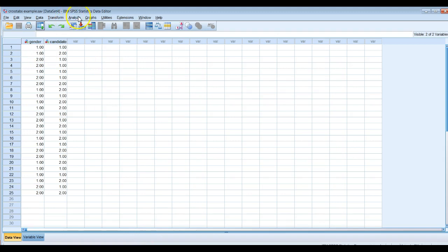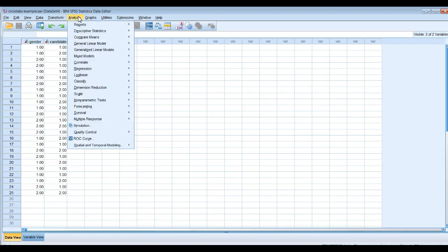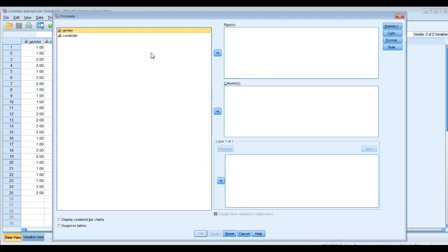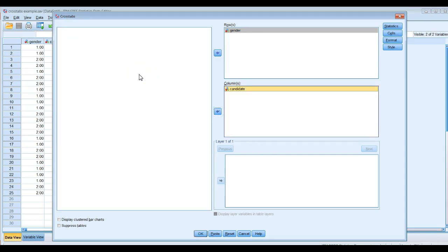So there's our example. To get that cross-tabulation, it's called a cross-tabulation, we're going to go to Analyze, Descriptive Statistics, Crosstabs. It really doesn't matter which one you put as the row and which one you put as the column. Just put one of them as the row and the other one as the column, click OK.